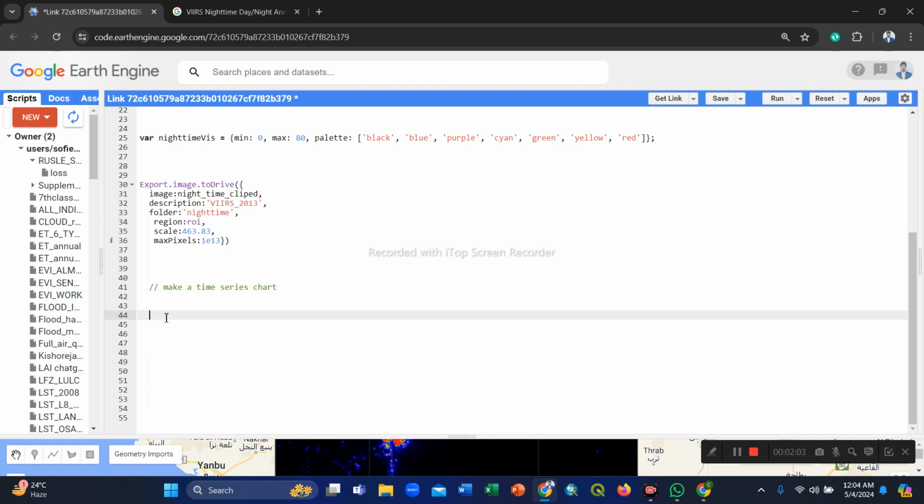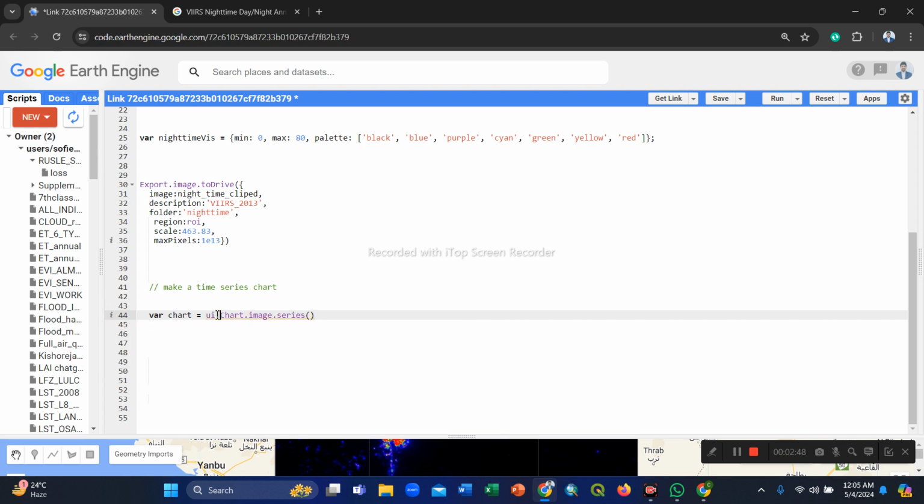First of all, we take a variable. Suppose the variable name is chart. You can use any variable name, no problem. And now I am using the chart function ui.Chart.image.series.